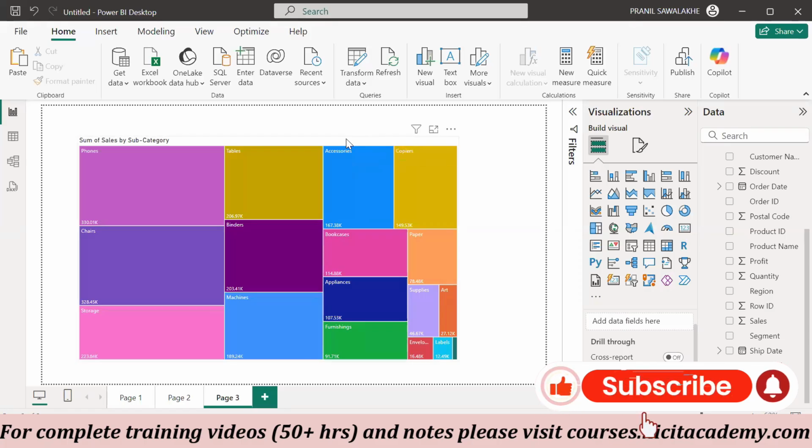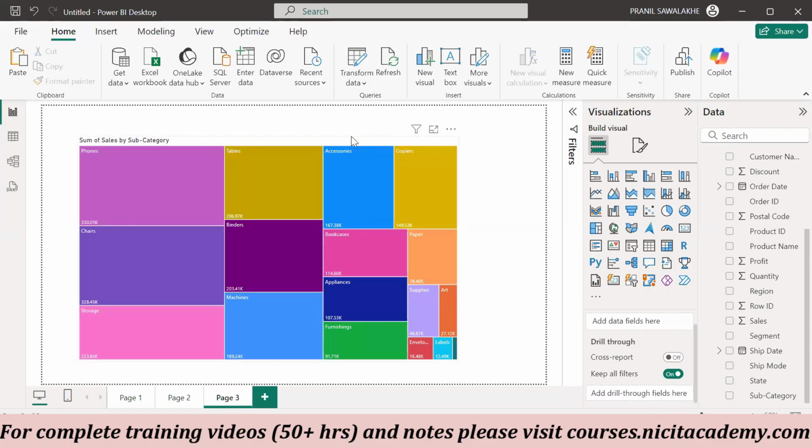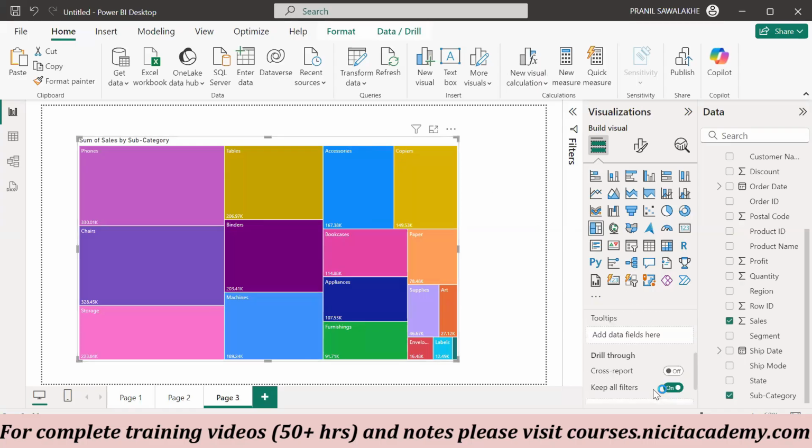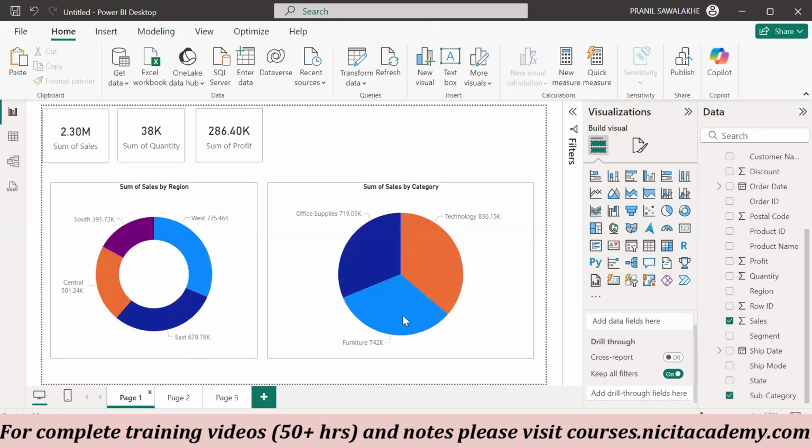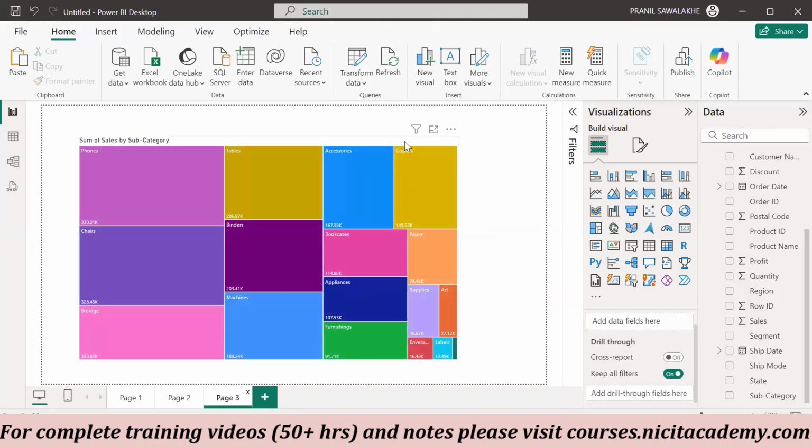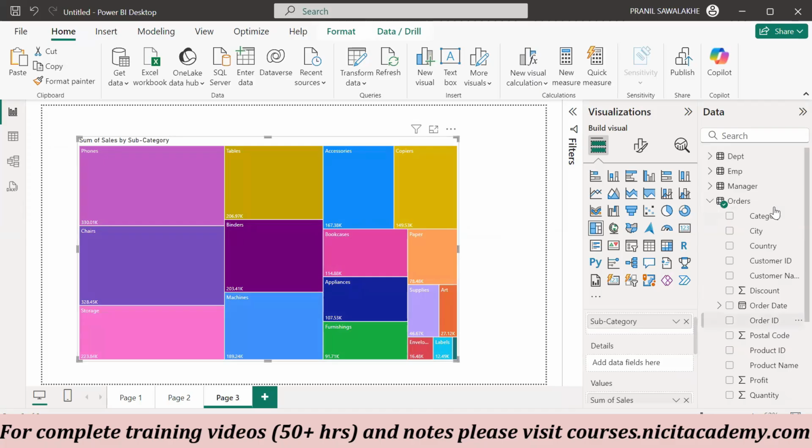We'll simply select this visual and go with the drill through. Here there is an option called drill through. On what basis are we filtering the data? On the basis of category, guys. If you see clearly here, there is a category: technology is a category, furniture is a category, office supplies is a category. So the category column we will simply drag onto this drill through. Where is that category column? We'll go here, scroll down, and simply drag this category column here. So now we have dragged this category column.